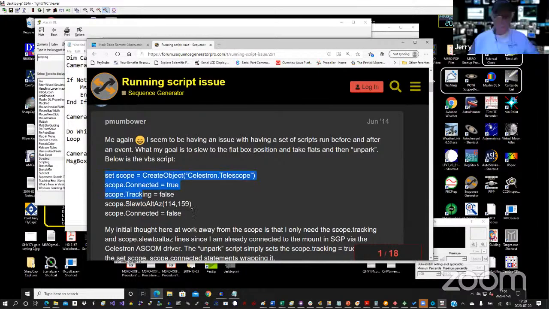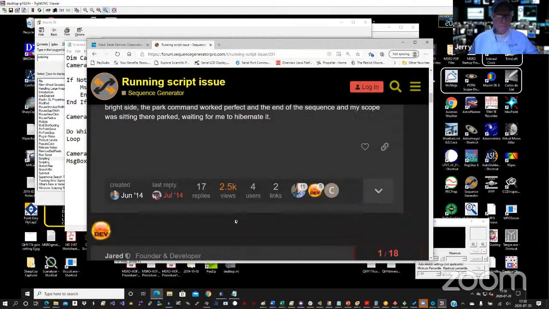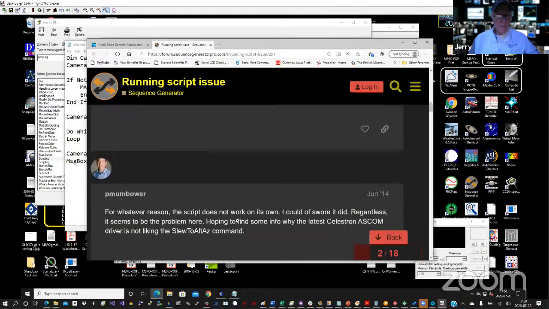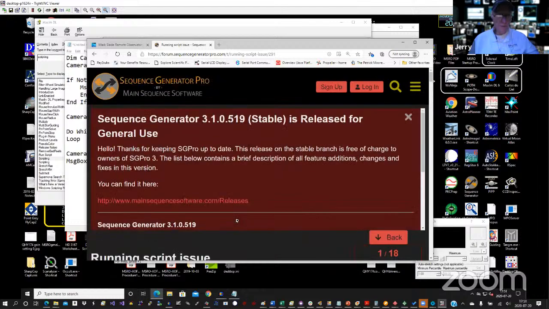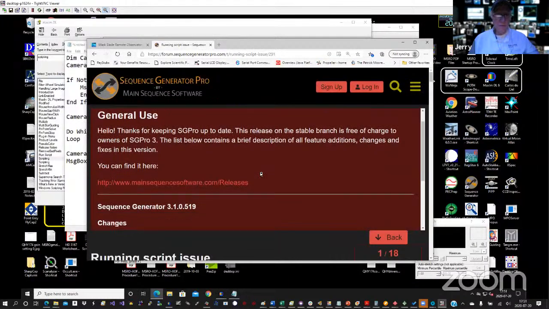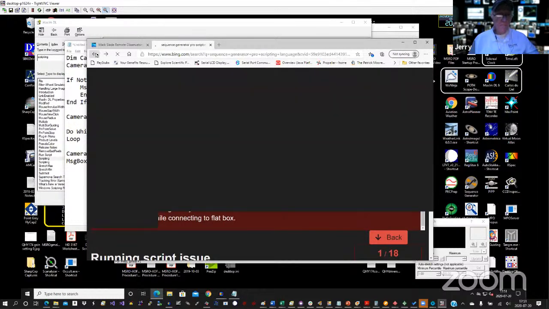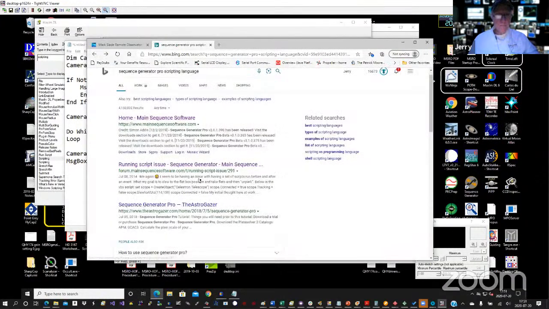They're using ASCOM directly to set this stuff. I don't know what else is in here, but that's just an example of a script in Sequence Generator Pro. So apparently Sequence Generator Pro uses the ASCOM API objects directly, which is great because that means you only have one set of objects to understand and learn.